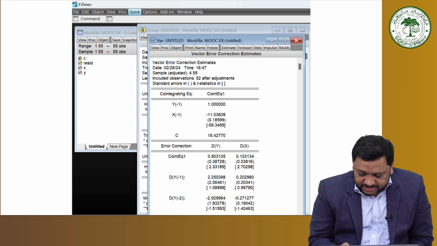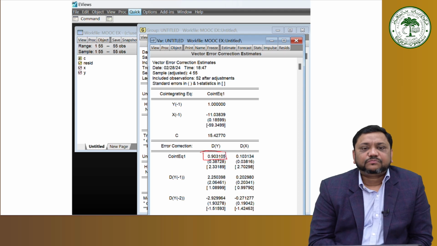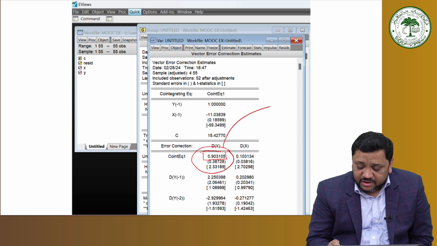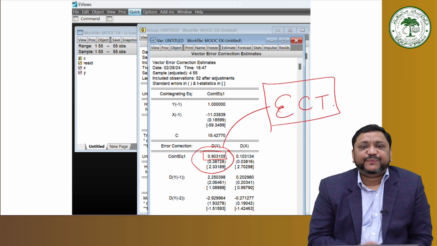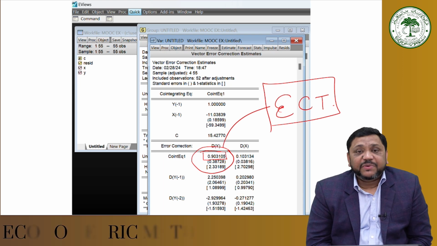This term, this is your error correction term, ECT. What does this error correction term indicate?